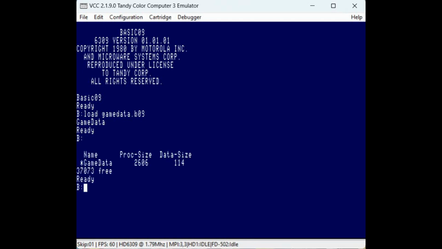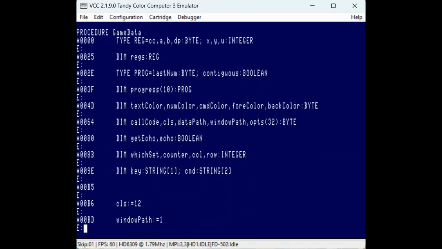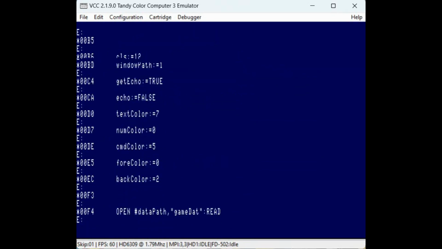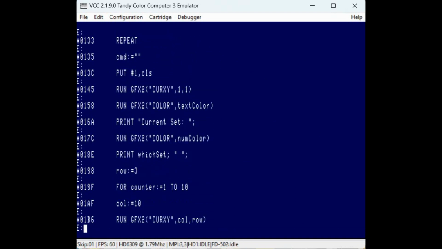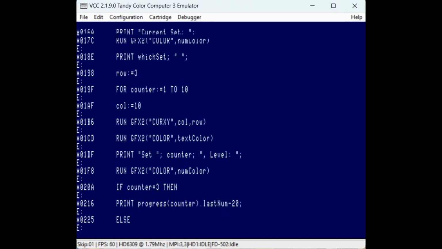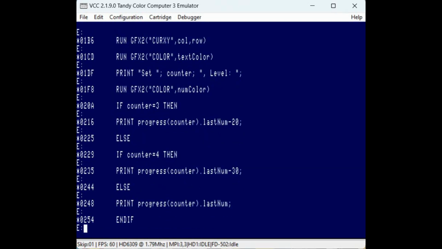Okay, so the first thing I noticed that I had overlooked was that I did not account for the correct puzzle number in sets 3 and 4.